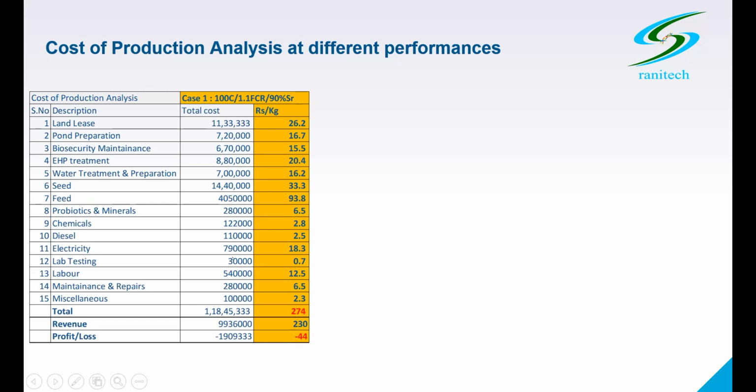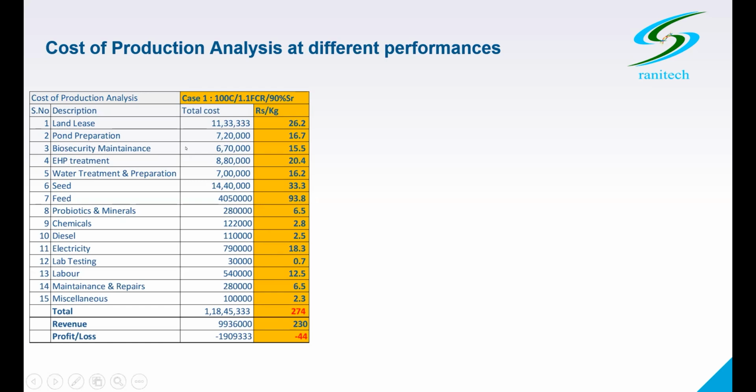And we have seen the total cost of production for case one. Suppose we harvest a pond at 100 count and the FCR is only 1.1, and my survival is very good, 90%. But still I have a production cost of around 270 rupees, because if you can see here, most of the cost was incurred before stocking. So 11 lakhs is the production cost I estimated for a 40-acre farm. I have taken the example of a 40-acre farm with 4 million stocking seeds.